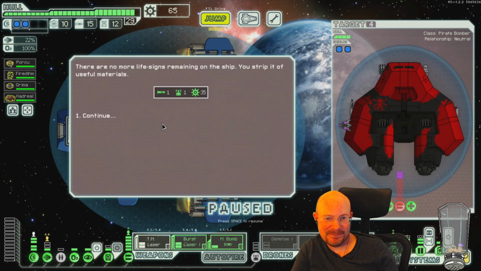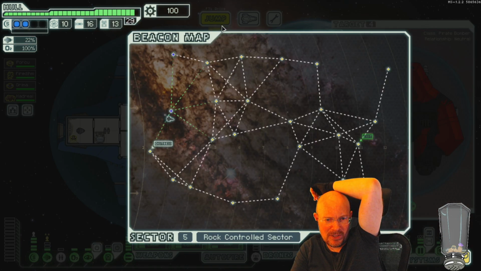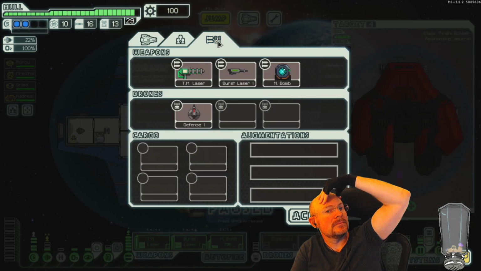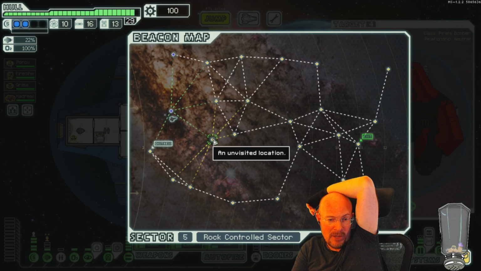Alright, we got it. GG, crew kill. GG, crew kill. Good game, crew kill. Do I care about distress in a rock sector? Do I care about a store? Yeah, still looking for good weapons.